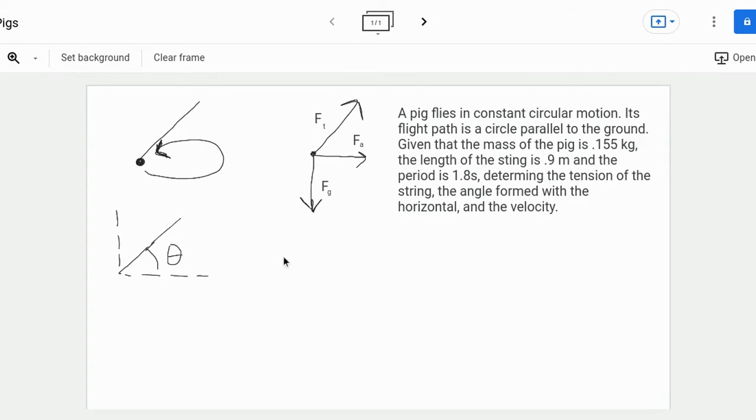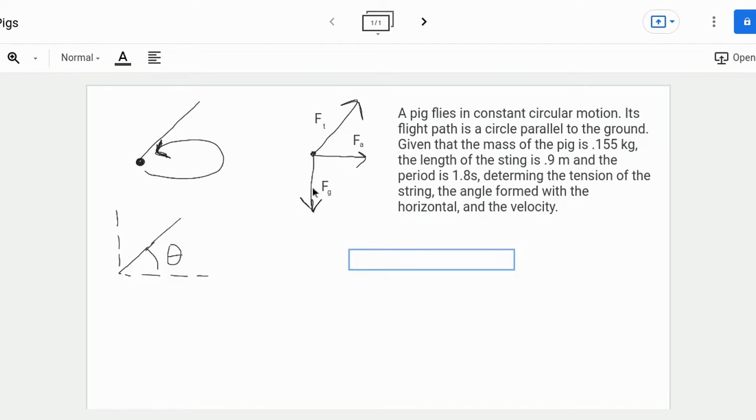All right, to solve this problem, we're going to be setting up a system of equations which are going to mainly revolve around the components of this force of tension. Over here, you can see that we've drawn two dotted lines, vertical and horizontal, to show the two components of tension which we're going to be breaking it into. And here, this is the string, and this is theta, which is the angle formed between the string and the horizontal. All right, to start off, we're going to look at just the vertical part of this problem.